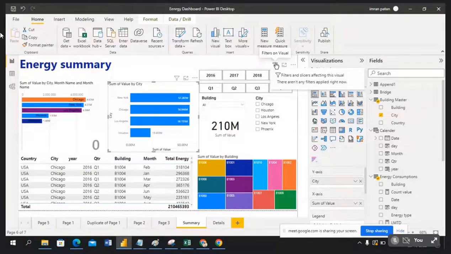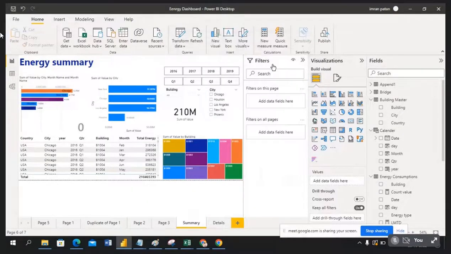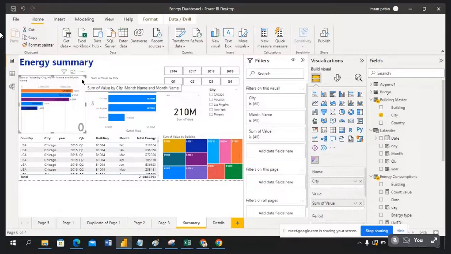Any filters are there? No, right? So this is showing city is Chicago, because these are the only cities available in this city chart. So I removed all filters for this page, so there is no filtration on this page. If there is any filtration, you can go and check it here. There are no filters on all pages. If you want to check individually, go and check.